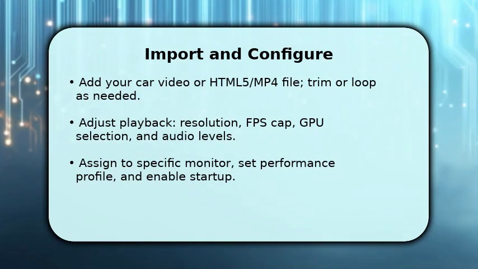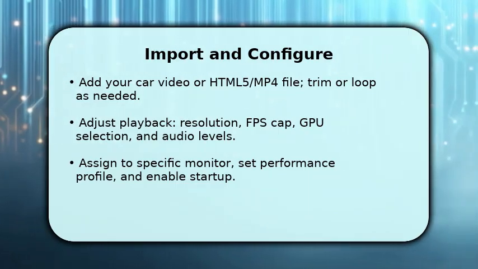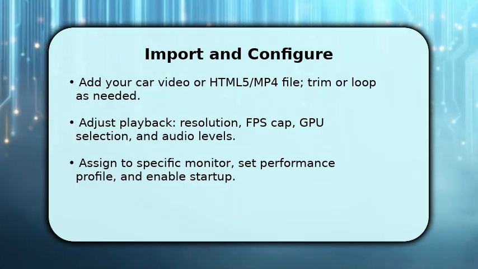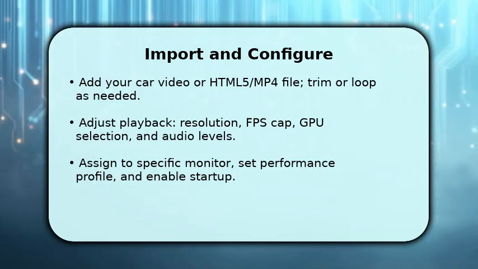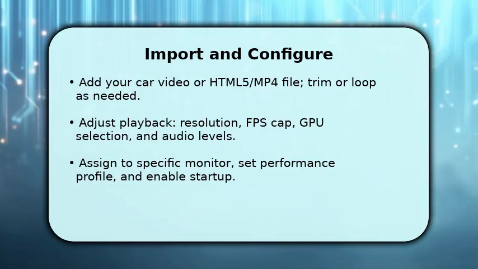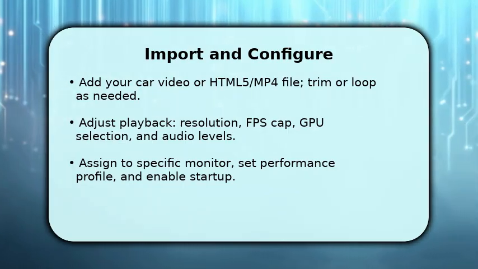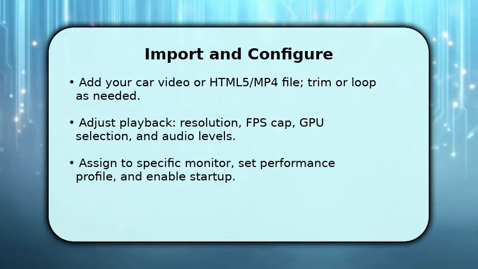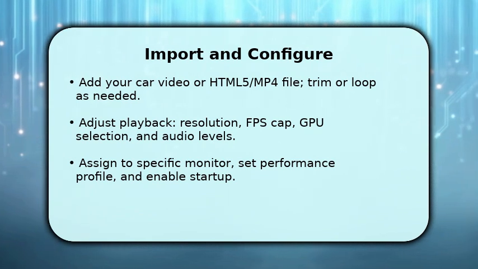In the app, add your car video or a packaged animated theme, trim the loop start and end so motion looks seamless. Next, choose resolution and FPS limits to balance quality versus CPU/GPU load, and select which GPU or monitor to use if you have multiple. Make sure audio is set to mute or map to system audio depending on preference. Finally, assign the wallpaper to a monitor and enable the app startup or background service so the effect loads every boot.